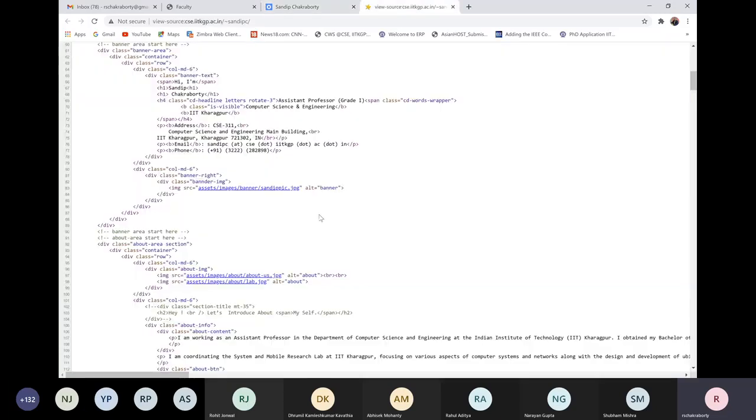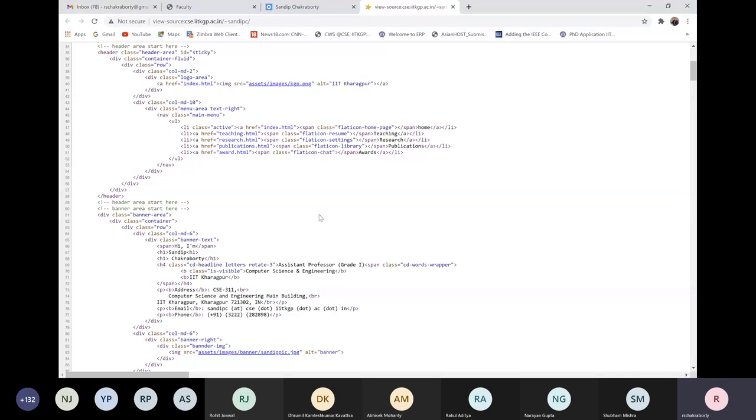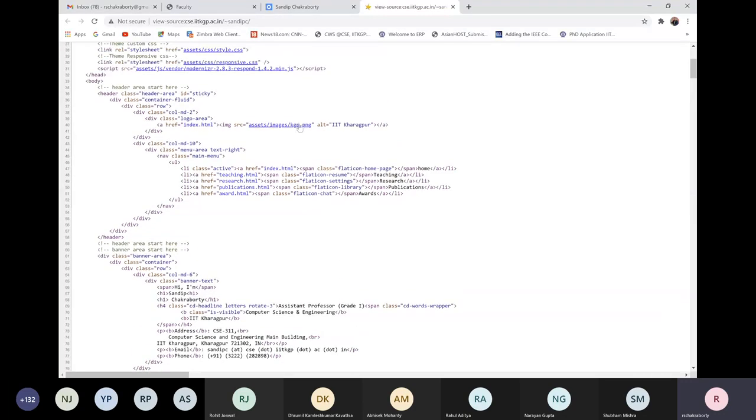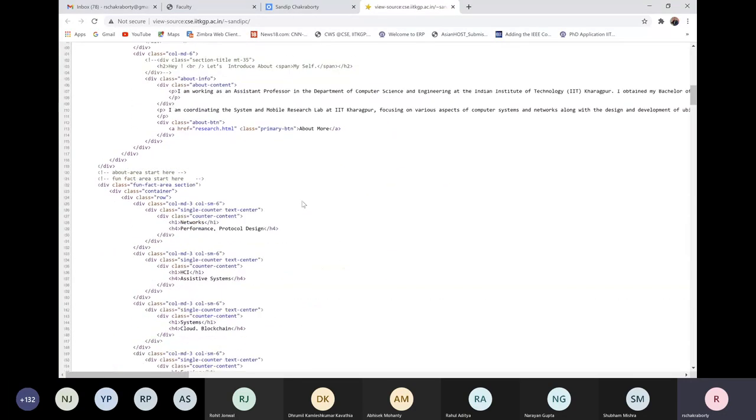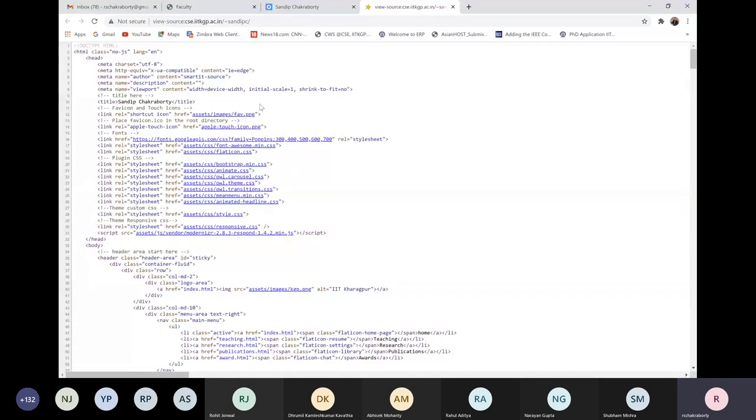This has been brought from this IIT KGP logo somewhere. This kgp.png is this image. And the style sheet that is getting used is, I think this relative link is assets/CSS, font awesome min CSS, flat icon, bootstrap min, animate, all different CSS. I think this one. These are plugin CSS, favicon and touch icons, favicon directory.